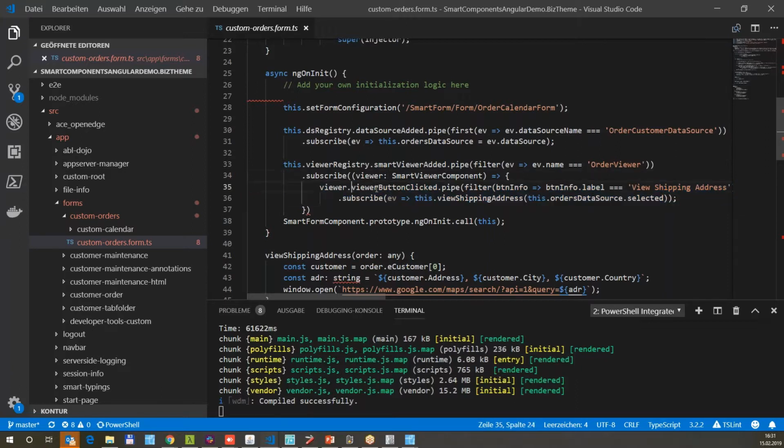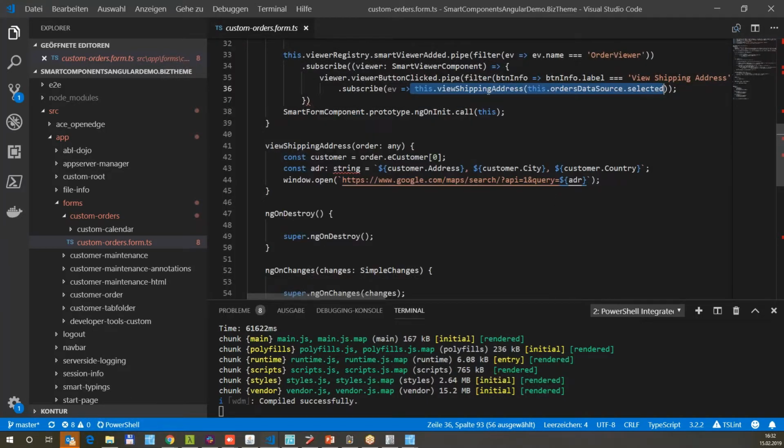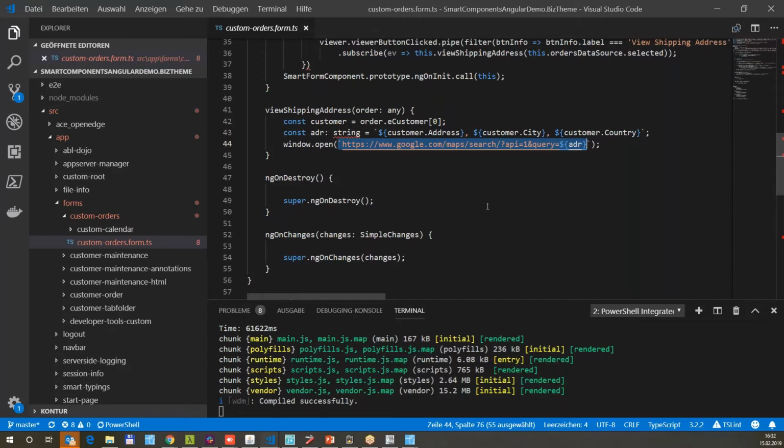So we subscribe to the viewer button clicked event, and then we react to it by calling the view shipping address method that we implemented, which mainly just constructs a query string and then opens that address as a query in the Google Maps website. Embedding the map would be just as easy, but for the purposes of a web app, if you do it this way with a URL, then on a mobile device, it will actually attempt to open the Google Maps app instead of opening it in a browser.